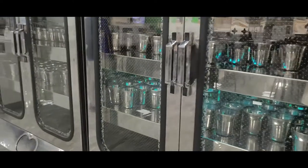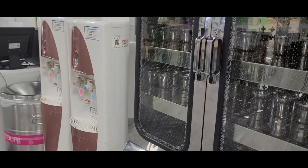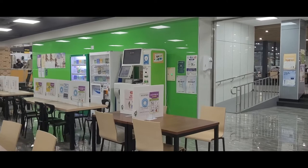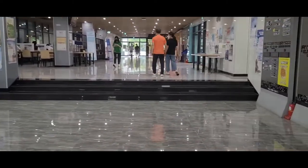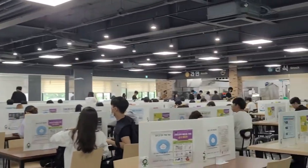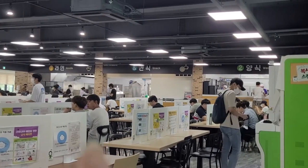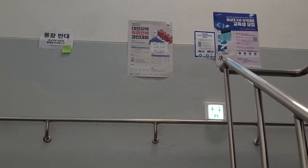And here next to it you have some glasses, and you can get some water here by yourself for free. You don't have to pay for it. Or you can get some special drinks like Sprite or Fanta or Coke or whatever. Those are not free. You have to pay for that one. You order from there and you get it from this side. If you order the ramyeon, you should do this first. Here, snack, ramyeon, snack, Western food. More interesting stuff on the second floor.